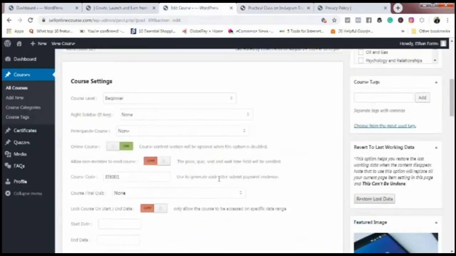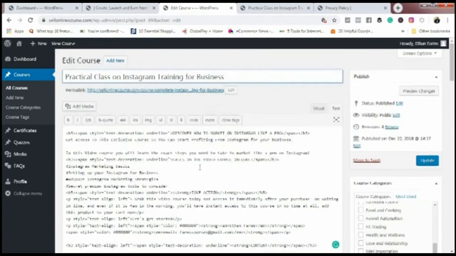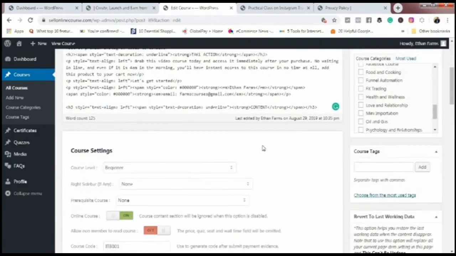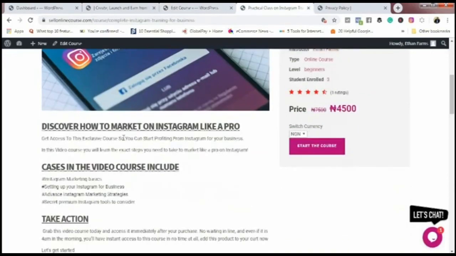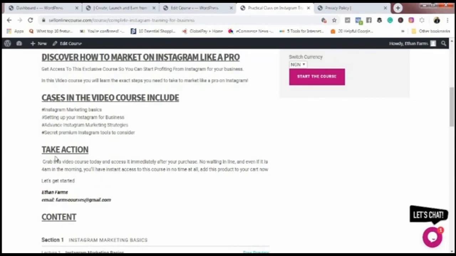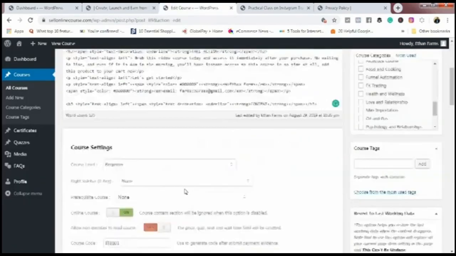So it's very straightforward. You have your title here, you have your description here, which I would rather refer to as the sales copy. So you have to sell your course to your students using this particular space. What they will get, the advantage of going through the courses and everything, you put in here, which is what you have here. Discover how to market on Instagram like a pro, case study, take actions, content, and all that is set up here.